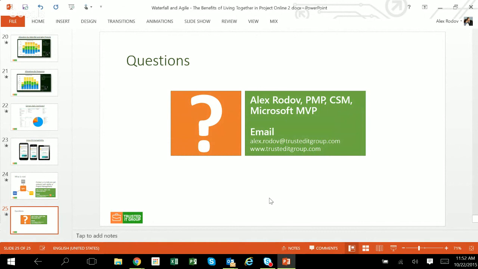So the other question that has come up is, how do users subscribe to this? Is it something they purchase and install on top of Project Server? Well, it's purchased outside of Project Server and Project Online. There's a free trial available, and after the free trial, there's a setup fee, and then a per-user monthly cost, which at this point is $3 per user per month. Good, very good.